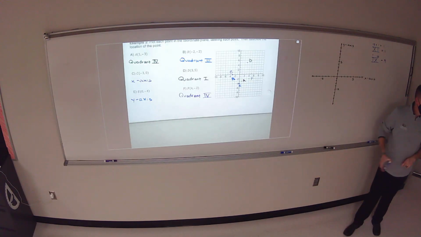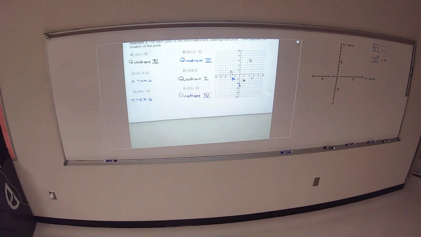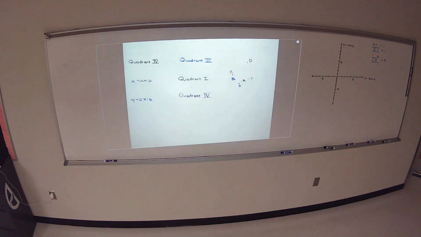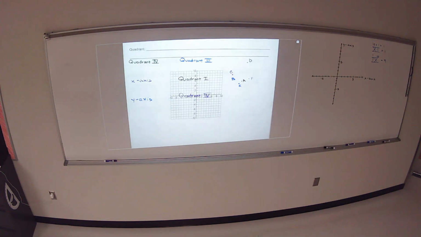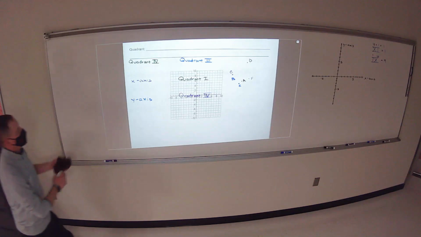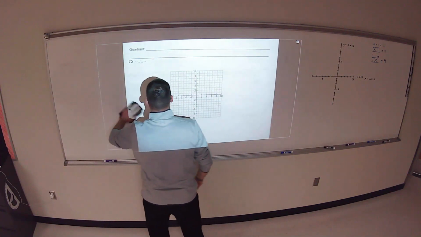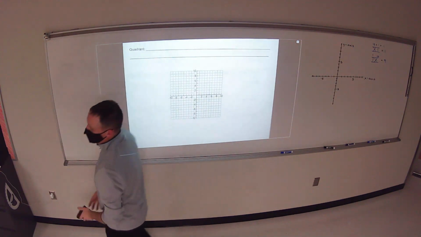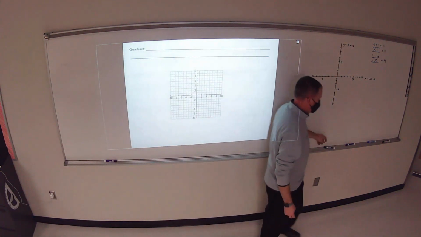All right, does that make sense? Okay, one more quick thing here. Flip it back over to the front page now that we've graphed these. Something that I'm going to ask you to be able to do is coming back to the coordinate plane here. We've talked a lot about ordered pairs and everything else now that we've seen this. I want somebody to see if they can come up with a general explanation.